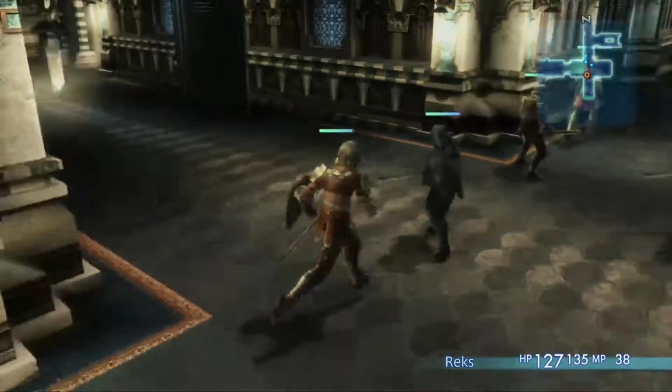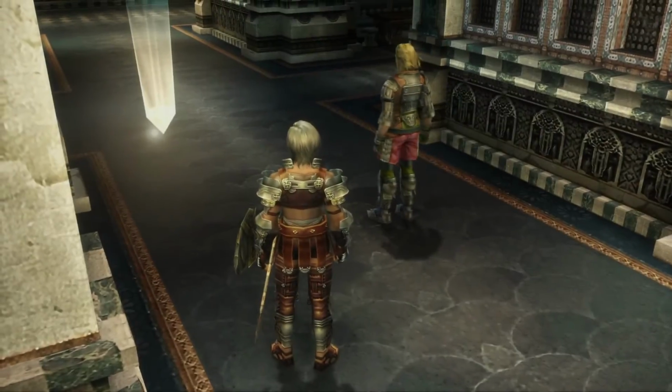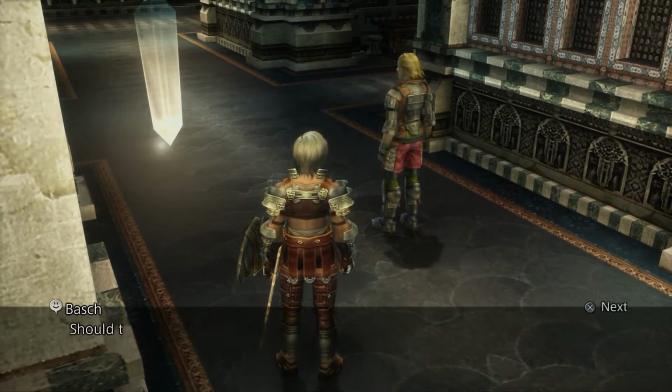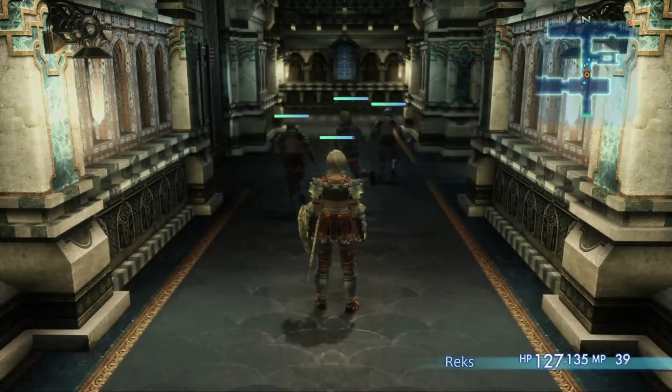So there's no loot down there. There's no loot to my right. There is some loot in this room over here. He's going to interrupt us to tell about retreating. Which does nothing right now.